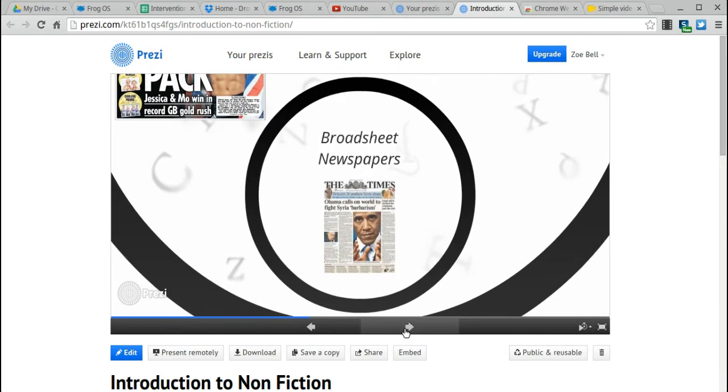Then you've got things called broadsheet newspapers. Broadsheet newspapers literally are broadsheet newspapers, or they used to be. They used to be rather big, so you'd have to sort of fold them into strange positions to read them comfortably. Things like the Times, the Guardian, the Telegraph, they're all broadsheets. You'll notice there's more text. They're more formal in terms of the language that they use, and they are often more aimed at informing rather than simply entertaining, like the tabloids.